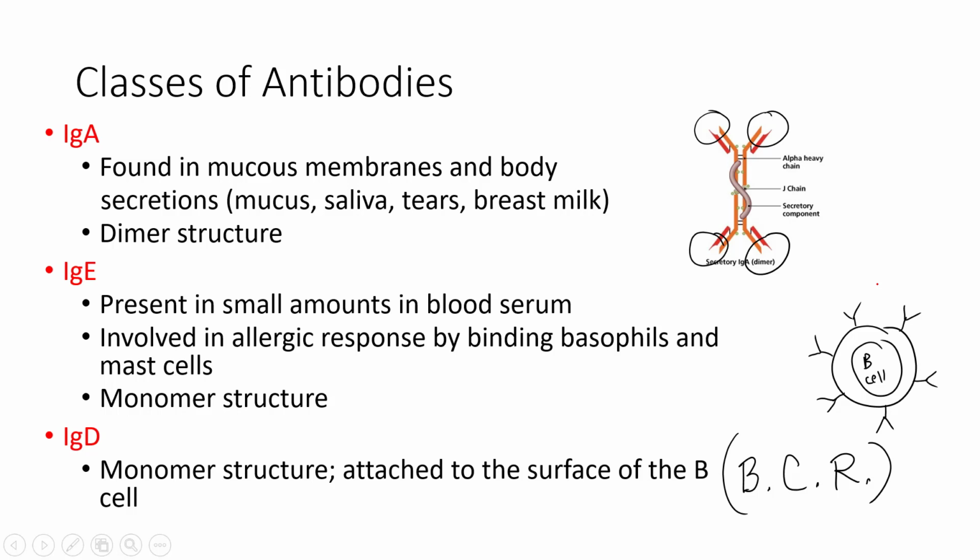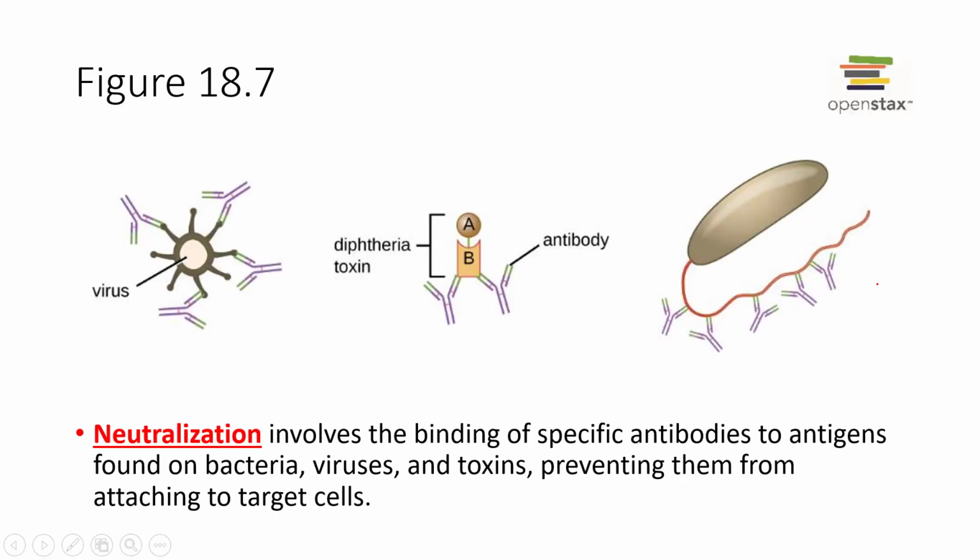All right, next we're going to talk about the functions of antibodies. How do antibodies assist in eliminating the pathogen? So first thing to recognize about antibodies is that this is a different type of attack than the cytotoxic T cells. And remember, it is in a separate branch of adaptive immunity. And this branch of adaptive immunity attacks extracellular pathogen. So what do I mean by extracellular pathogen?